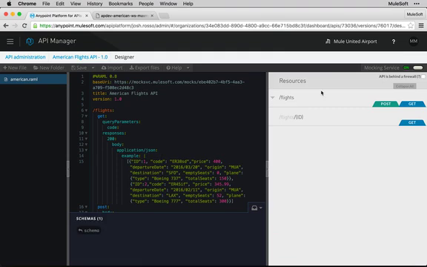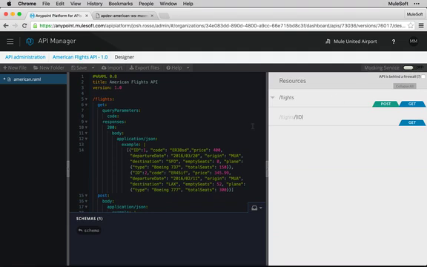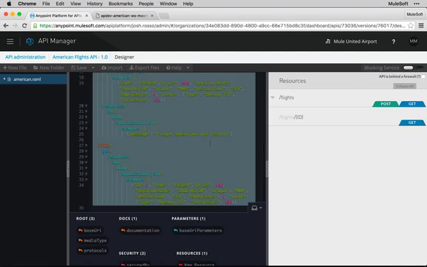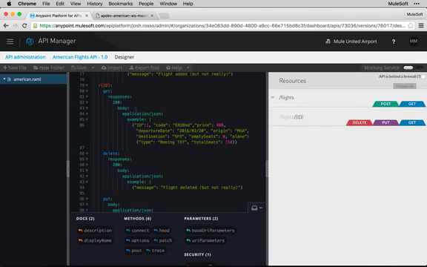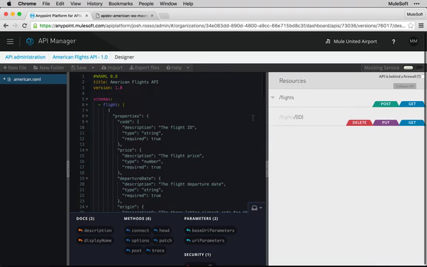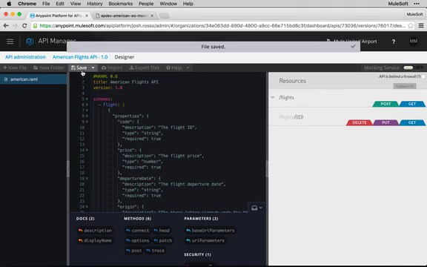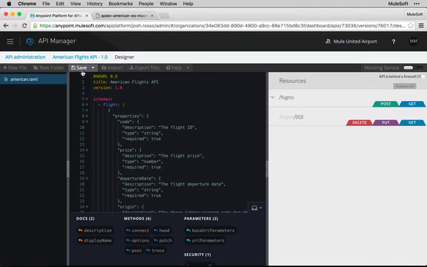We'll start off by ensuring the mocking service is not enabled, so we'll turn that off. And then we'll select all the text that pre-exists inside of here and delete it. We're now going to paste in the newly copied RAML file that has a couple other features inside of it, as you can see showing in the console on the right. And let's go ahead and save these new changes. These will be especially helpful in the proxy we're going to generate in a moment. So for now, keep this window open and make sure you have your newest RAML file saved.